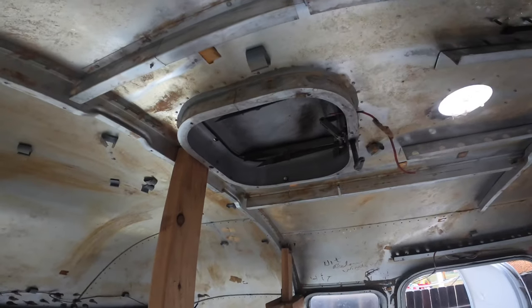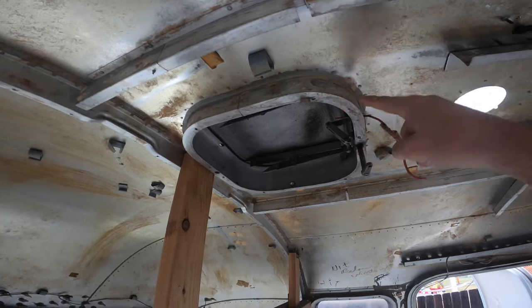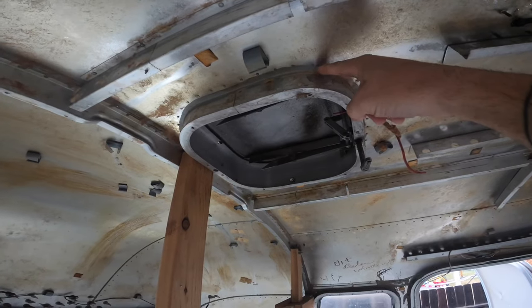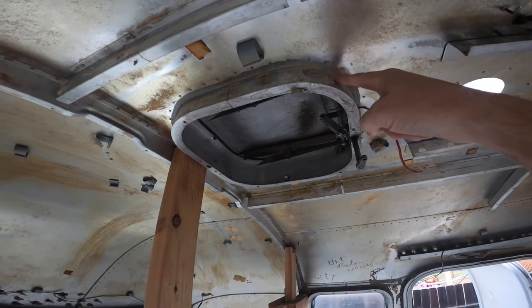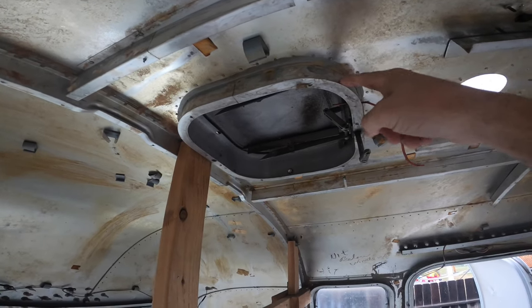Second thing is with the actual leaks, I've gone through and started to look at where those leaks were taking place, and then I waited until it rained, which you'll see here. All right, first leak is right here. It's coming on the outside right here somewhere and off this seal. So we're going to rip this out and replace this as the first leak.